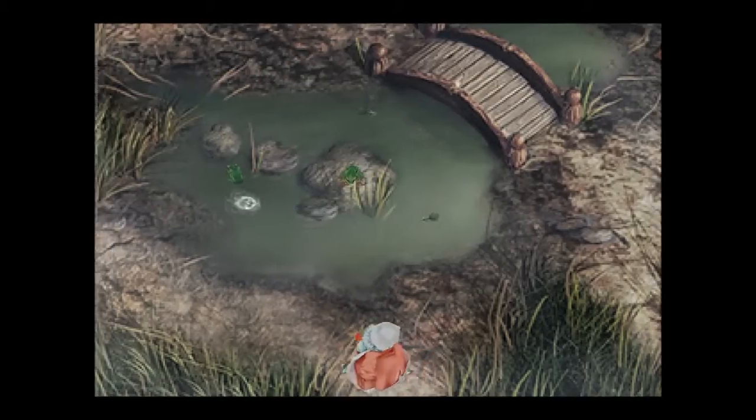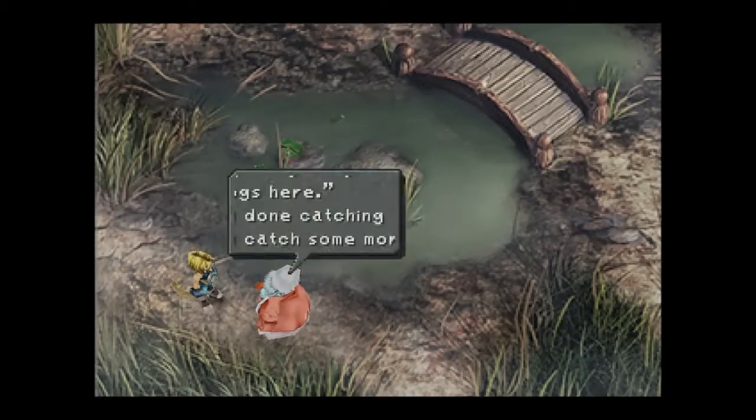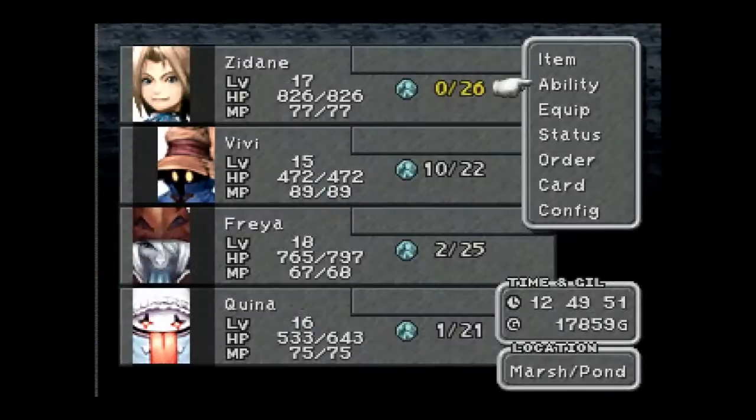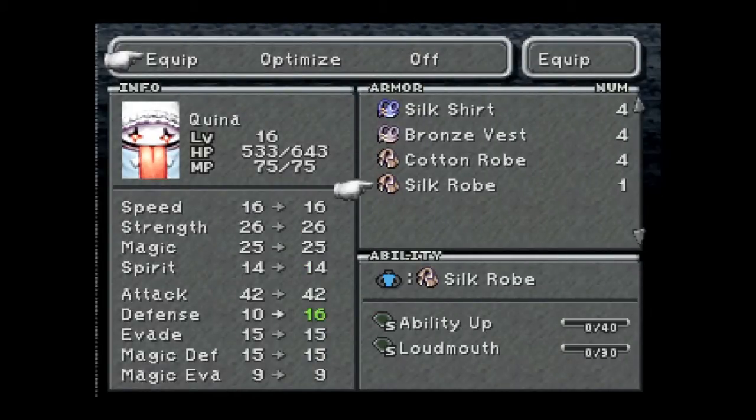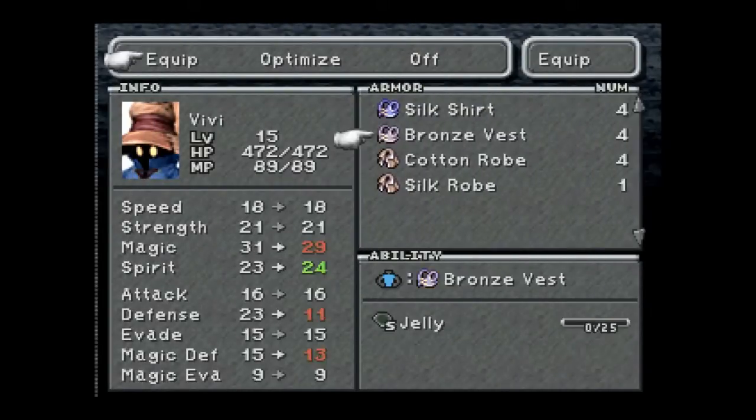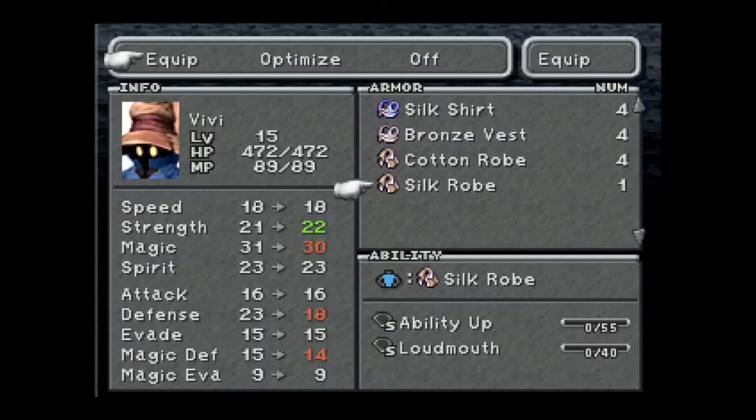So, that's all. That's what we came here for, that silk robe, as that was enough to do what we needed to do. So, now that we've wasted our time with that, let's take a look at it. What does it teach us? Loudmouth and ability up, you say? Loudmouth and ability up for a mage?